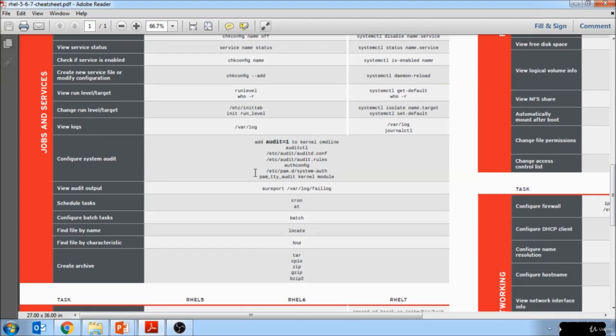Configure system audit. We have not covered that. This is more for systems that are facing the internet or more vulnerable to hackers' attacks. But most of the Linux machines are behind firewalls. So there isn't much you have to know about this, but it's good that you should know, and nothing has changed.